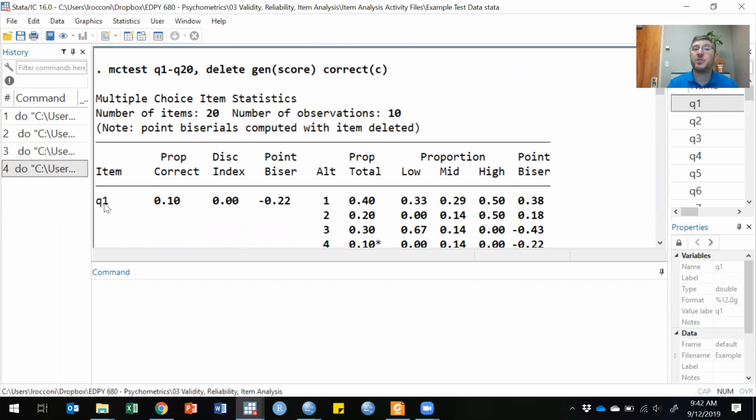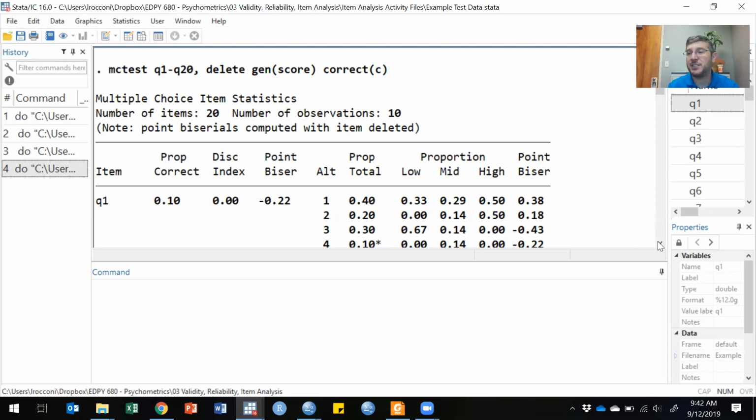So you can see here for question 1, remember we found that it was a pretty difficult question. Only 10% of people got it right. The discrimination index is 0. Remember, this was the average high performer score minus the low performer score. Remember, no high or low performers got it correct, so the discrimination index was 0.